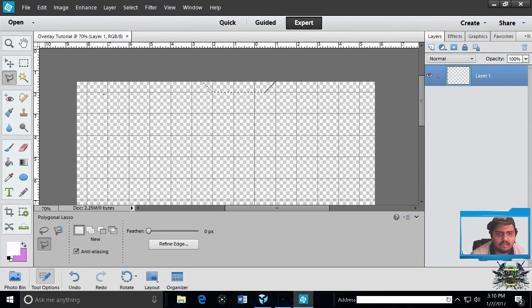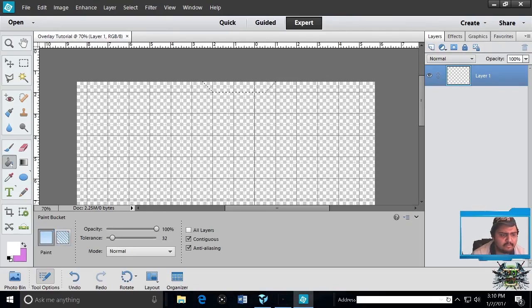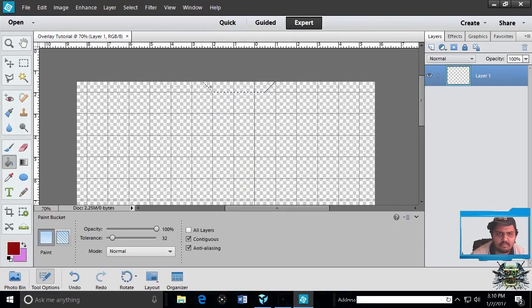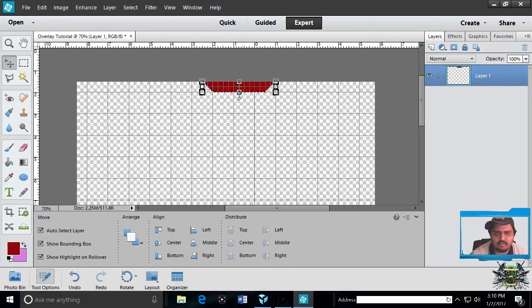Okay. So what I'm going to do here, I'm going to go under Paint. You see the paint bucket tool. I'm going to click on here and click the color that I want for that particular thing. I'm going to go for red. And I'm going to click here. So that's the top part of the overlay. I'm going to move this around so it's all proportionally correct. Okay, that seems correct here.